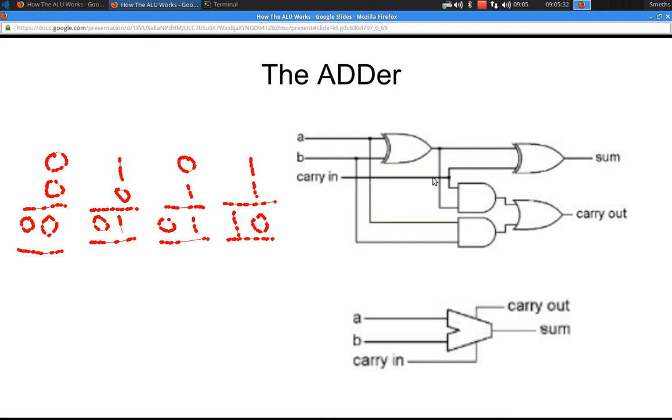Well, I think it's pretty clear that it does, because if you put a 0 into here, the only way this sum can be on is if this exclusive OR here is on. So if a 0 goes down here, it's like this exclusive OR isn't here, because this is on all the way along, and that's on only if the A is on, right? Because if that's 0, it's the only way that the exclusive OR can ever be on. So that effectively means that this exclusive OR is effectively not there if the carry in is equal to 0.